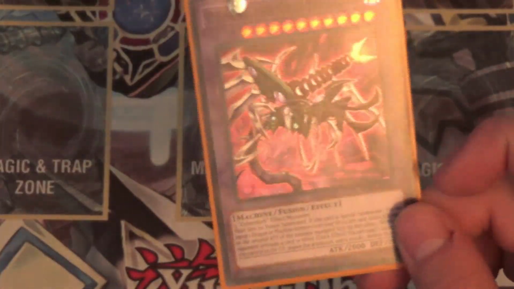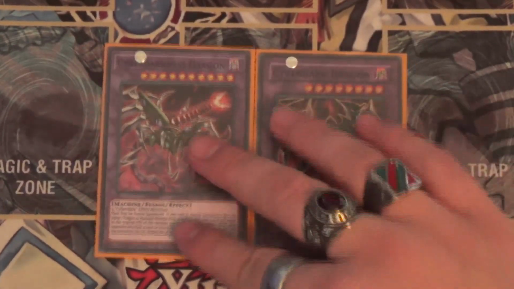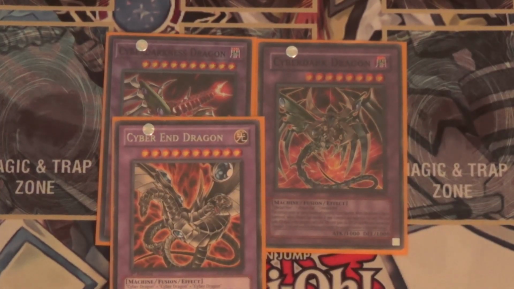But this one equips a machine or dragon and gains attack based off that. And it has 2,000 attack. So it's just a better version of this one. It just requires 5 Cyberdarks. But yeah. 1 Cyber End Dragon. This is now just to send to the graveyard.